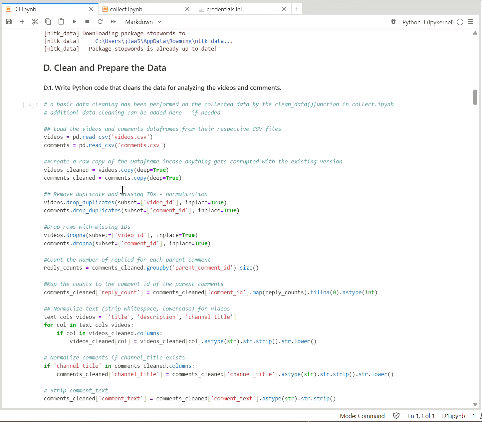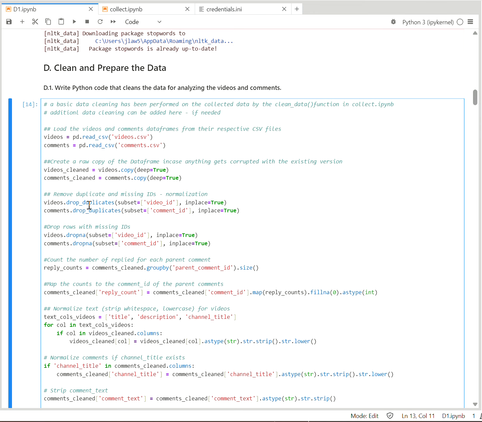So I created the data frame there that you can see, reading the CSV files. I created a copy as well of the data frame in case it got damaged. I removed duplicate and missing IDs here with drop duplicates for performing normalization.